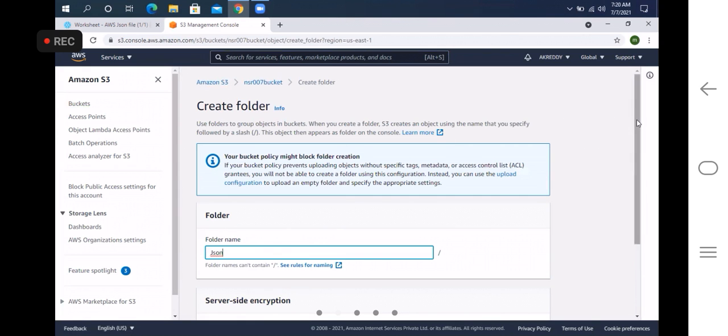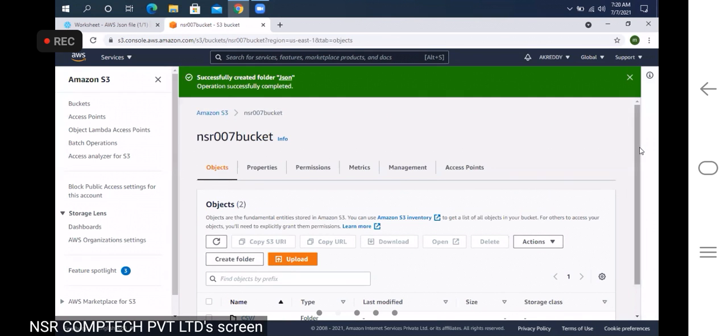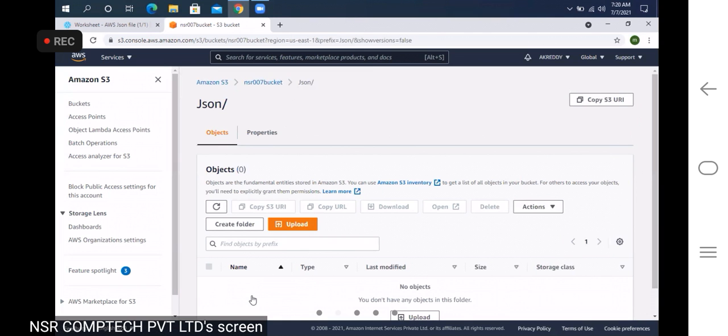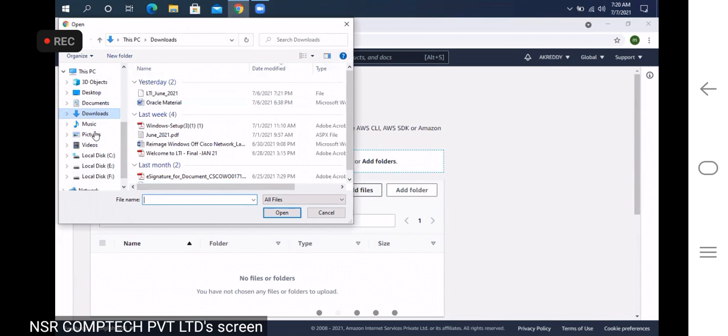The folder name I'm keeping is JSON, and inside this folder I'm uploading files. Click on add files.